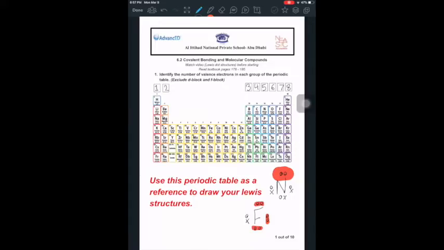So let's say, for example, hydrogen. Hydrogen has 1 electron because it's in group 1, and it only needs 1 more electron to be happy, right? So what hydrogen can do is form a bond with fluorine. So now hydrogen has 2 electrons in its valence shell. It's nice and happy. And fluorine has 8 electrons in its valence shell, so it's also happy and stable. Now we've created a nice, stable compound, right? All by filling in our valence shells.